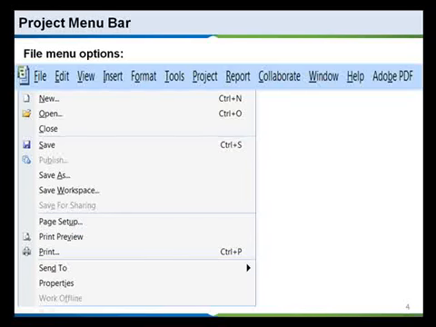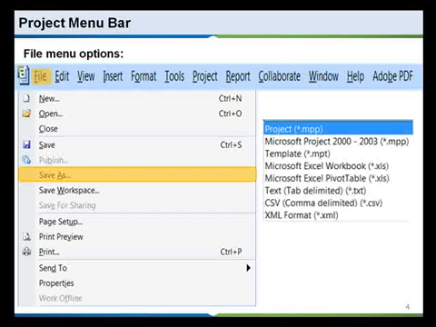So let's take a look at our project menu bar, which is going to be running across the top. First thing we'll take a look at is the File menu. When we open up the File menu, a new file will open up a new project. Of course, the key thing to remember here, when you do a Save As, you can save as those previous extensions and formats I mentioned.